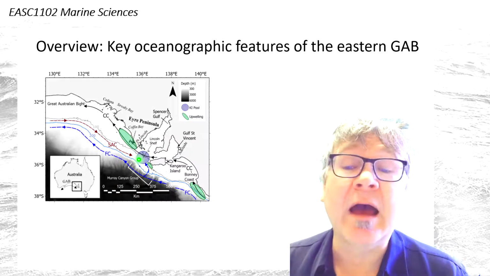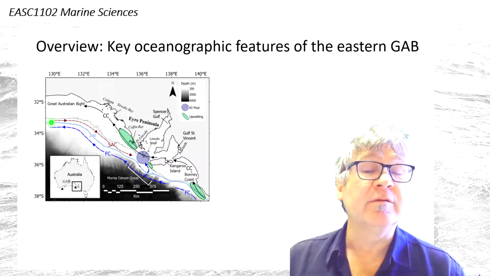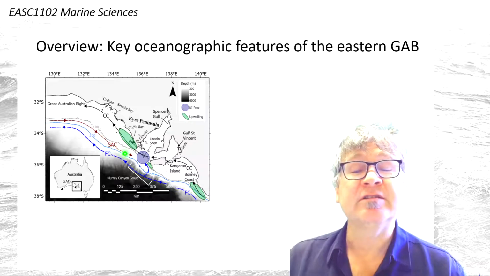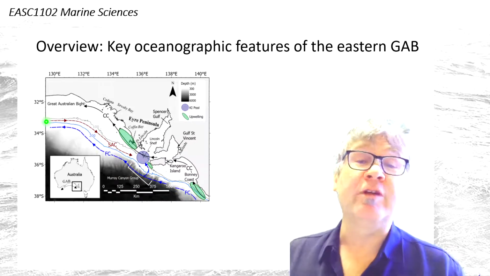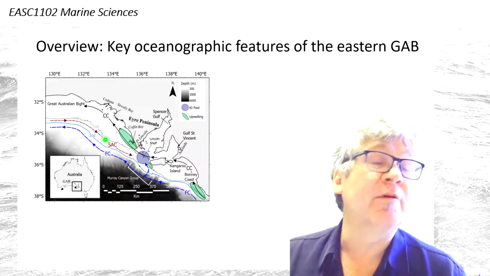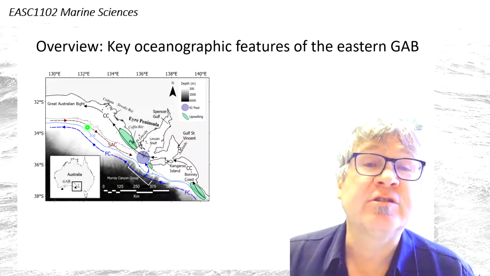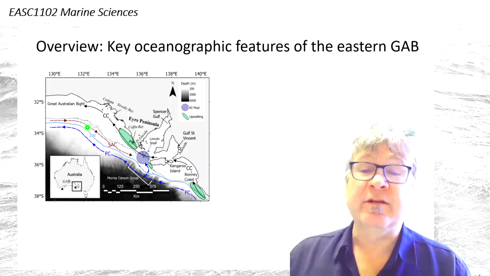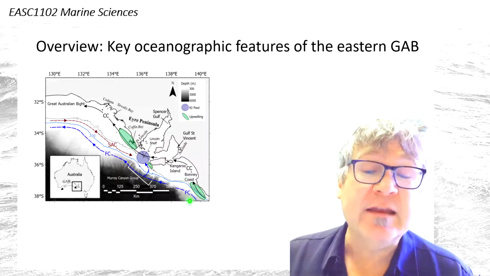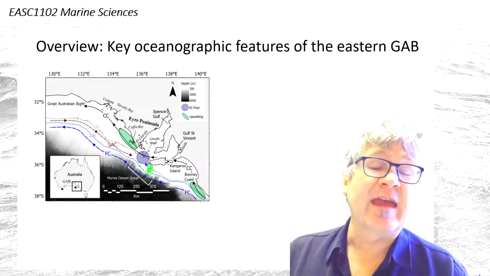What's also shown here are the key currents that you find. You find the South Australian Current, okay, that comes from the west, goes along the shelf break. South Australian Current. Okay, it's a nutrient-poor water. It's warm and nutrient poor because it just is formed on the shelf. Doesn't have any connection to any significant nutrient source. And we have a subsurface current which is called the Flinders Current. And this Flinders Current is the source of the Kangaroo Island water.